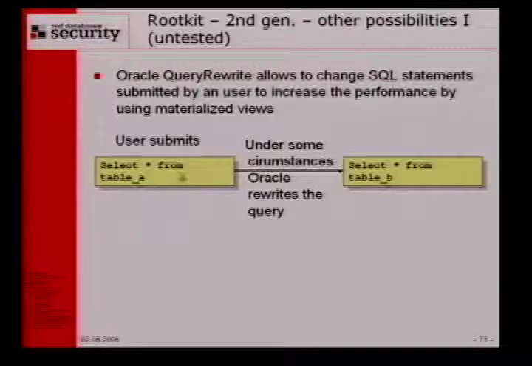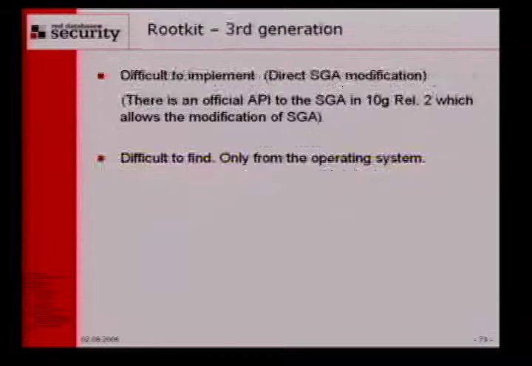And Oracle is replacing the select star from table A with select star from table B. And if you have a modification in table B, you can show something different. So this is also one possibility. But this is also not enabled by default. It always depends on your configuration, what you are using.